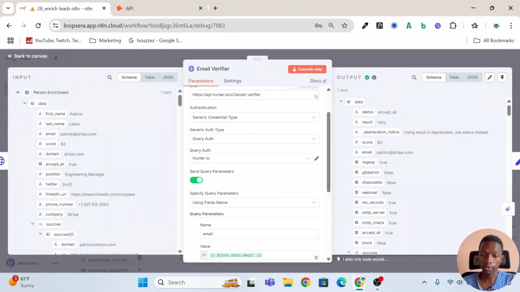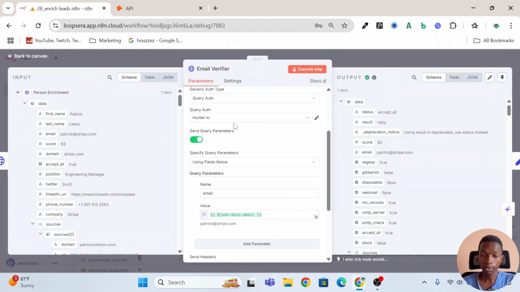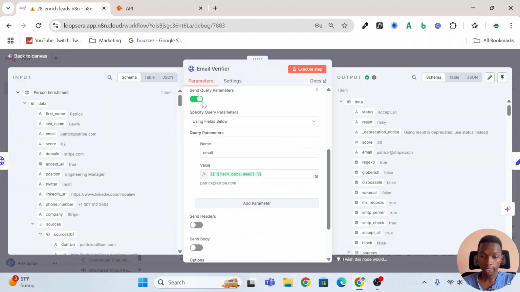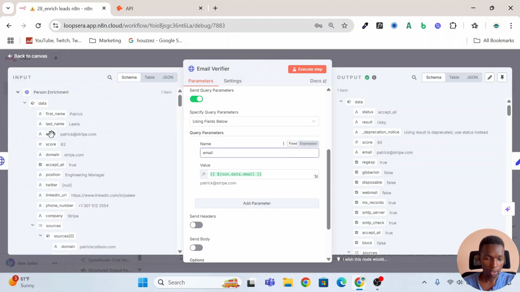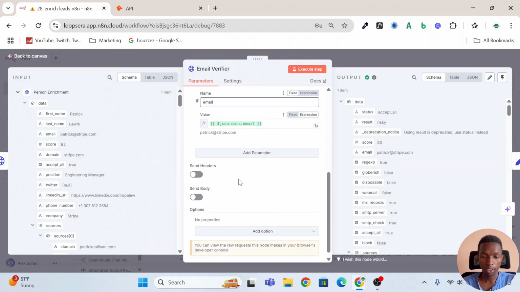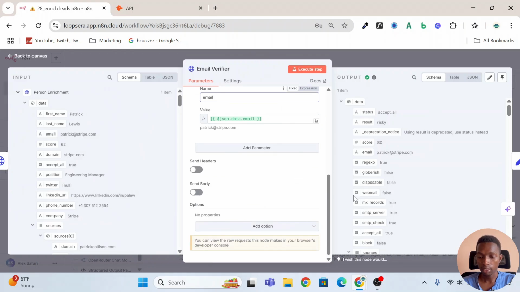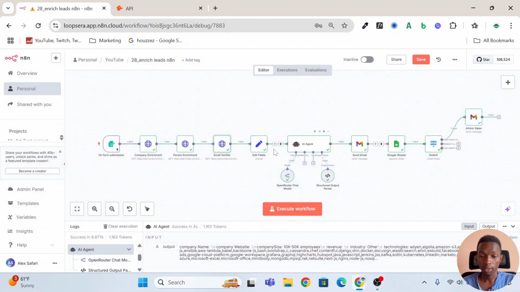We'll need the verification we just created. We'll send query parameters, and we'll only need the email. So this right here, we'll drag and drop it here, and it will get back to us with this data, and the status is acceptable, which means that this is a valid email address.